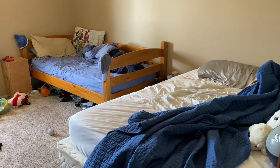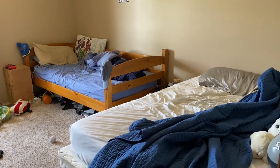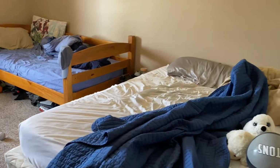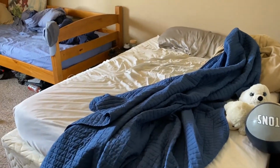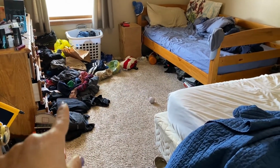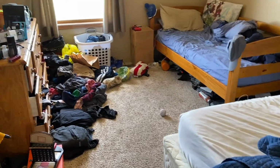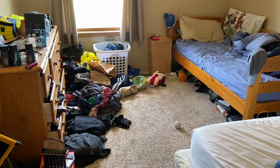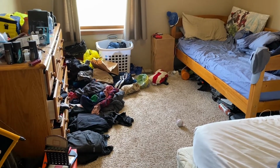Honestly, I just started doing that in the past probably like 6 years or so, so I can't really say too much myself. But this is what happens when they leave in the morning. It's like this. Now, in their defense, this is really not their fault. It's mine. There is not room in their drawers or closet for their clothes, so I bring in the clean clothes and set them down there, and that's basically where they sit.